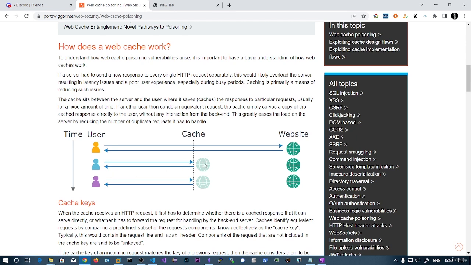This cache server flushes that web page whenever the timer expires. So there will be a particular time, like 1 minute or 2 minutes. Whenever that time is completed, the request will be forwarded to the main website, and the new web page will be sent to the user. So that is the use of the cache servers.